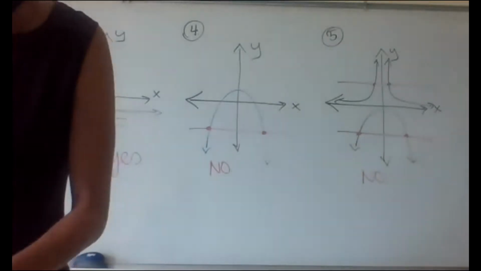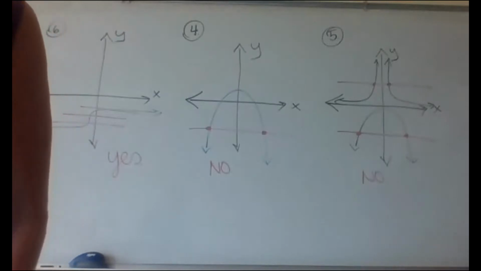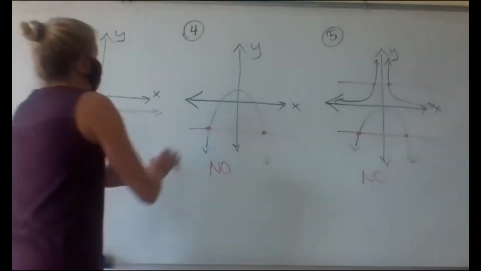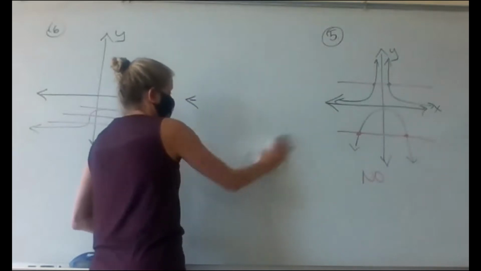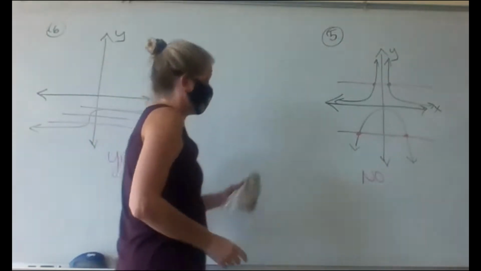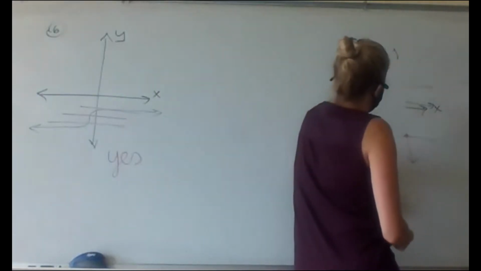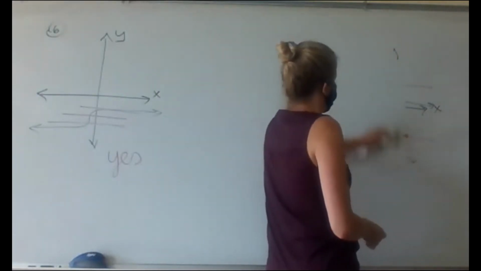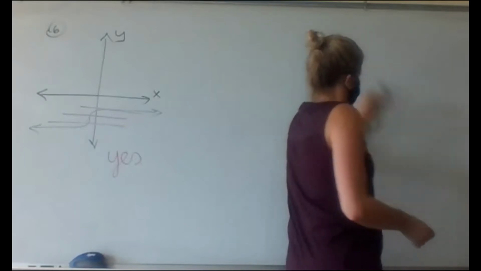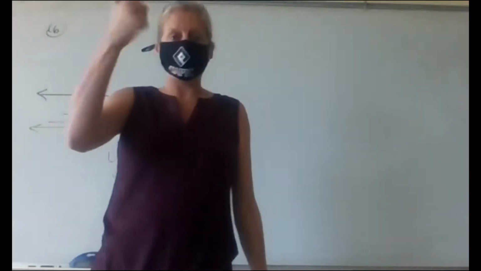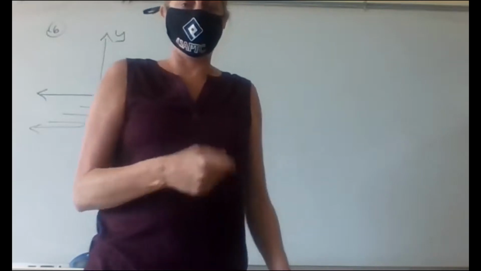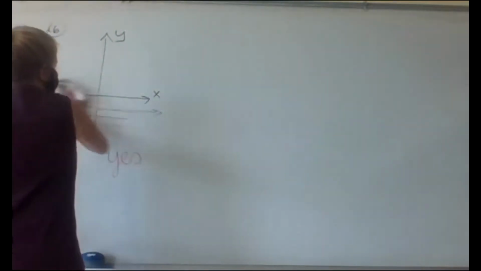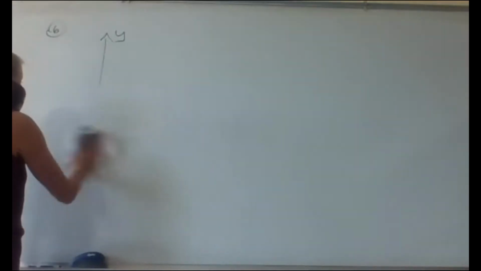All right, now 7 through the end gives us functions and says find the inverse of them. So let's think about what that means. What did we do on numbers 1 and 2 to start finding the inverse? We simply switched the x and the y. So we're going to do the same thing here and take it a step further and find the complete inverse.